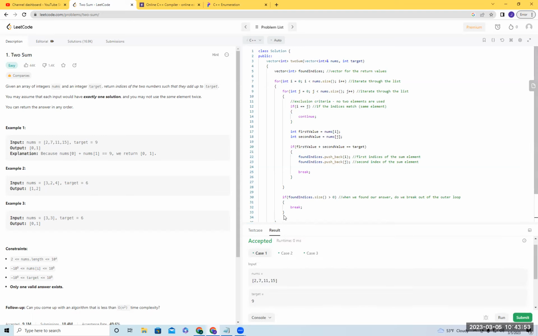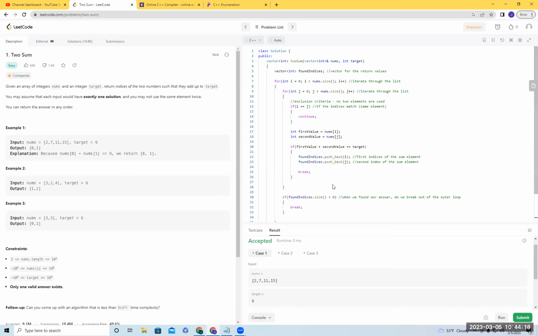I hope that made sense. Please let me know in the comments if there are any questions about this approach. Once again, because we're using nested for loops, that's why it's going to be O of n squared. It's not necessarily just because it's nested for loops. That's kind of a convention, but it's because we're going through the list. Essentially, for each value of the list, we're going through the list a number of times.